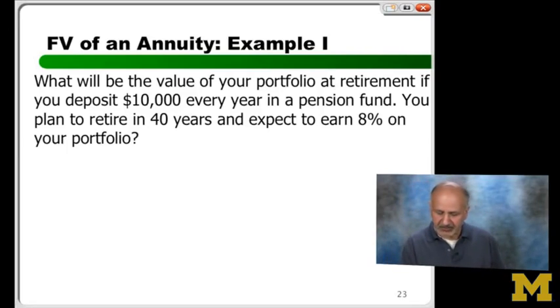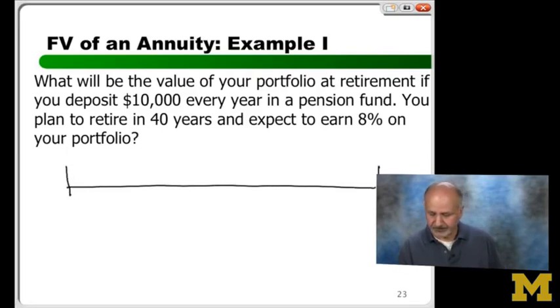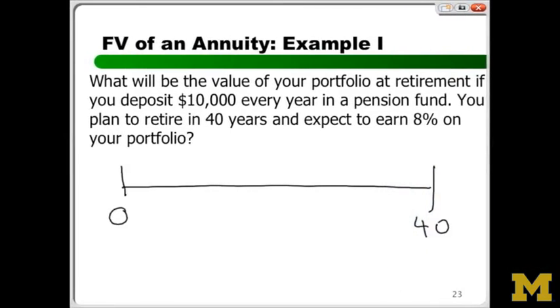I'm going to draw a timeline right here. You can use the box I gave you, or you can use this, I prefer this. And how many years? 40. So please remember, there's always one more point in time than the number of periods. If you recognize that, you'll be okay. So how many points in time? 41. 0, 1 through 40. How many periods of time? Well, it takes 2 points of time to make a period, so there's 1 less. 1, 2.